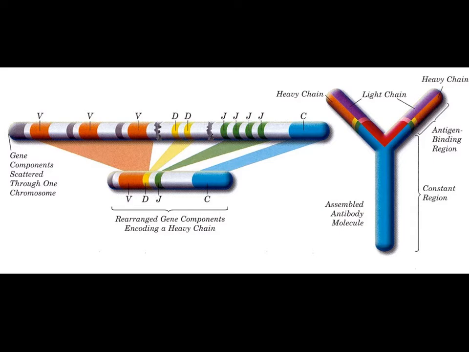Now, let's look at how antibodies form. I'm looking at the middle of page 5 in your study guide, and I want to particularly focus on letter C there in the middle of page 5. The big question: how can only 200 different antibody genes that are responsible for making antibodies, there's only like 200 of them, how can they produce 100 trillion different kinds of antibodies?